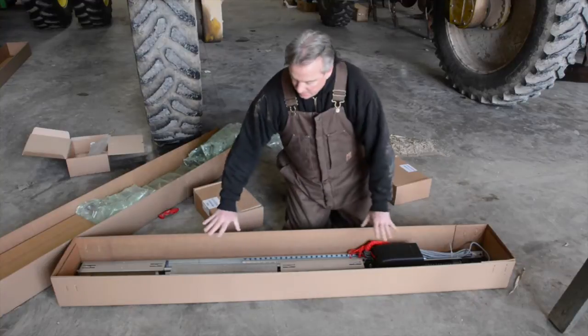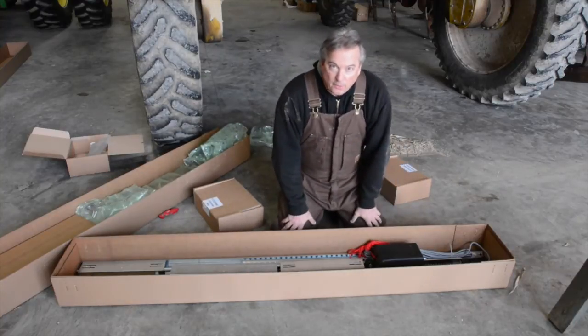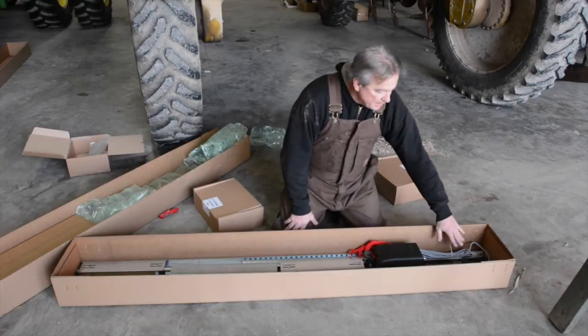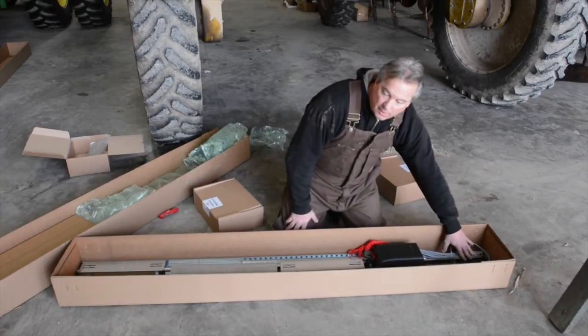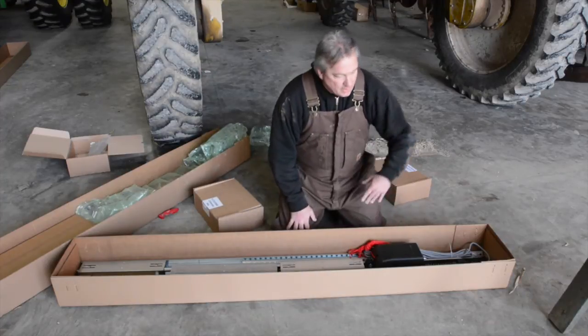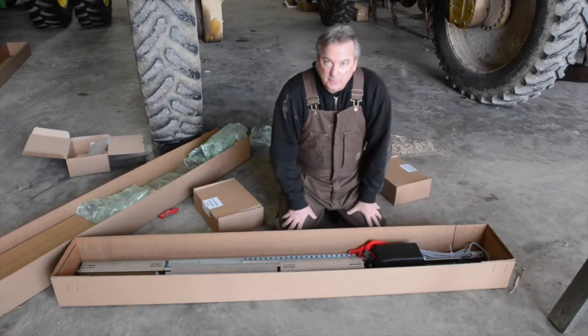When you see this, we've already done a lot of the work for you. We've already strung the motor onto the track. We put the contact material already in it. And now we need to get it out of here and begin the process of splicing them together.